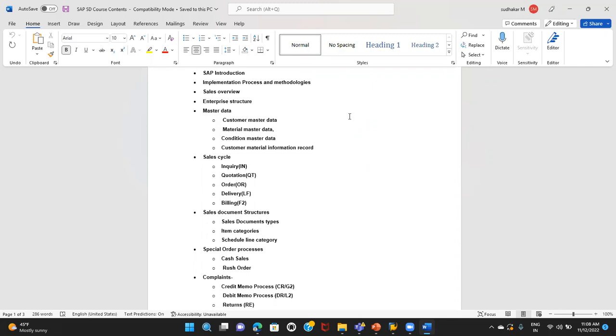Here, once master data is set up and the sales cycle is done, as a functional consultant you will not have any role here. Whatever we discussed in master data and the sales cycle is end user work. In future, if they want any additional things, for example, in India, VAT has been introduced.